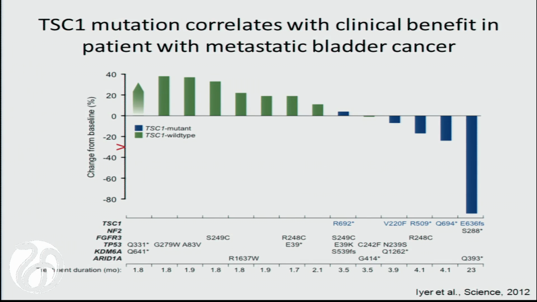We only had tissue available on a small number of them and genotyped them for alterations in TSC1, NF2, and other genes. And what was very notable is that even the patients who had minor responses to this drug, everolimus, on the study, all of those patients had TSC1 altered in their tumor. And actually, one of the things we discovered through this process is it's probably going to turn out that bladder cancer is the tumor where TSC1 alterations are most common, and we just didn't realize that going into the study.